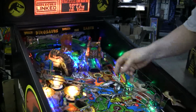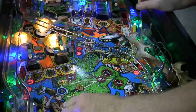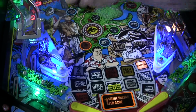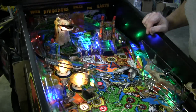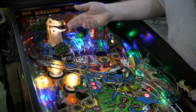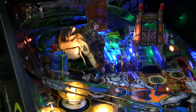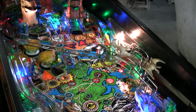That's all you have to do. The game didn't know what happened. All confused, so I'll put the ball in there. As you know, when you go into this hole, you start whatever is on, and we always start with Stampede. Movie. This game combines every element from the game, including Wayne Knight's. You didn't say the magic word. What a fantastic piece of equipment. There's something else you should know, especially if you're rebuilding these games. Let me put it in there. Everybody's always waiting for that. Game's vibrating. It's kind of neat because you can see the ramps and the bursts are vibrating. Up it comes. There we are.